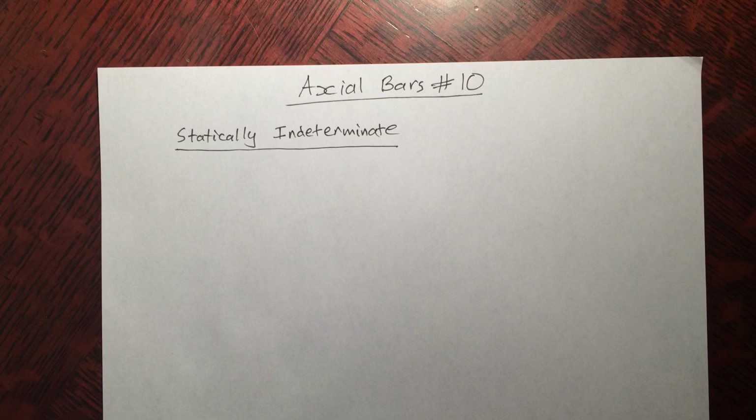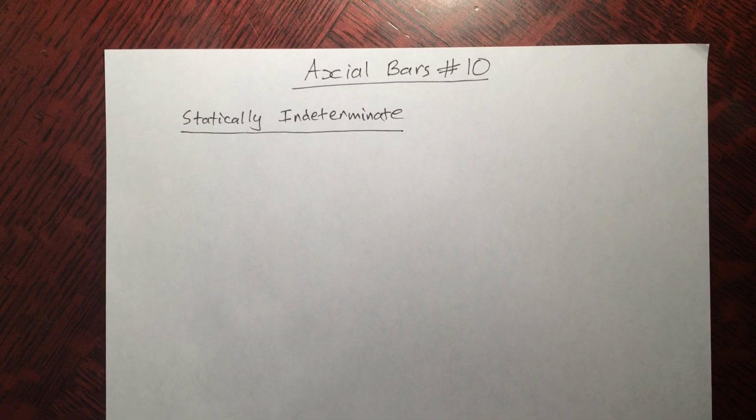So the definition of a statically indeterminate beam, or axial bar, or torsional bar, or anything that's statically indeterminate, is when you don't have enough equations of equilibrium to solve for the internal forces. I'm going to work through a few examples that I have prepared here. I'm not going to solve an example for each one, but I'm just going to show you the general method of solving each of these situations.